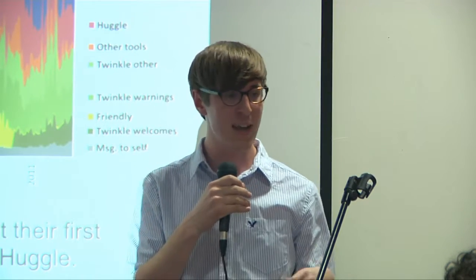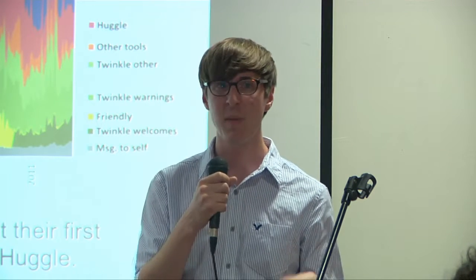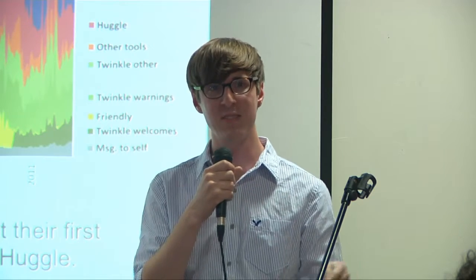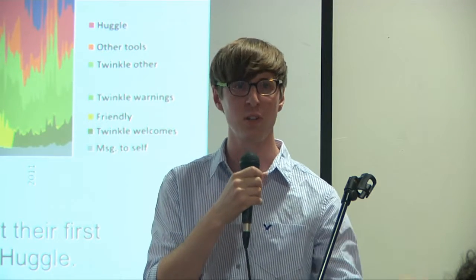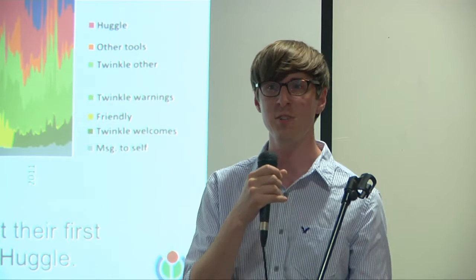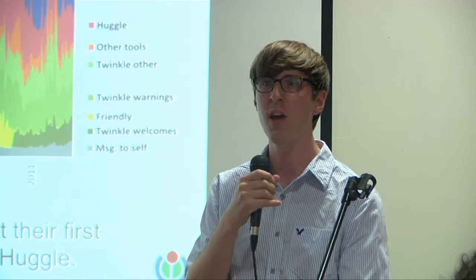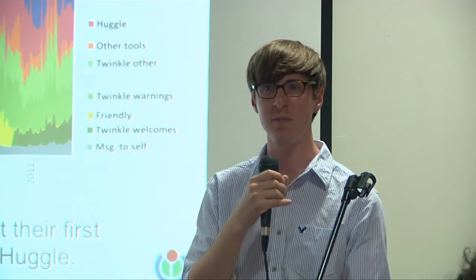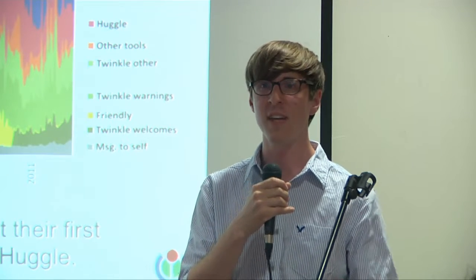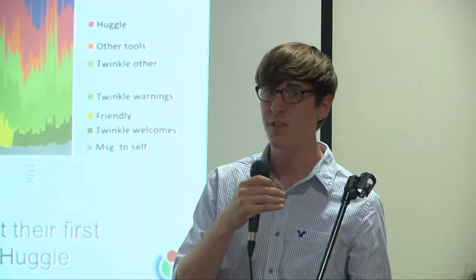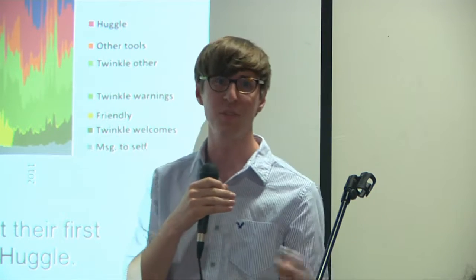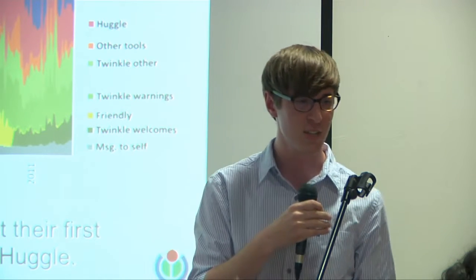One of the things that we're doing right now to extend this study is actually an experiment live on English Wikipedia to send out a randomized set of different kinds of templates that have different kinds of aspects. Some of them are a little more personalized. They say, hi, this is my username. I'm a volunteer on Wikipedia just like you. I reverted your edit because, and comparing that to either the standard warning, which just says, you have been reverted, please do not do that again, or a mix between the two, which says, I'm a volunteer, you can become a volunteer too, but in the future, maybe you shouldn't do it this way, that would be helpful, that kind of thing, to see if there's a measurable difference between those different types of communications.